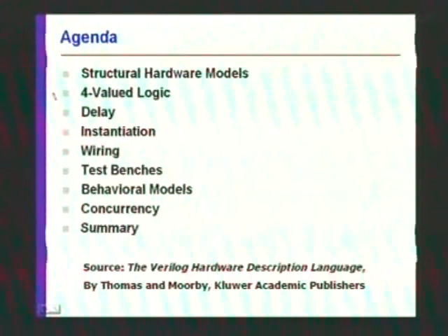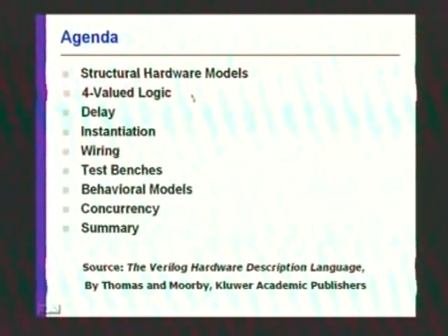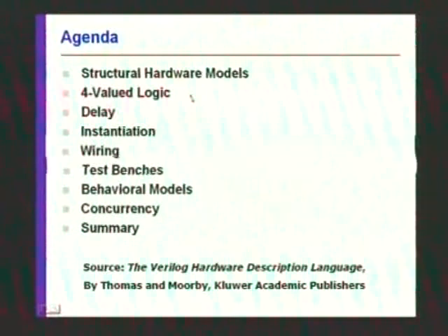So this is what we are going to take a look at. We are going to look at structural hardware models. How do you represent different structural gate level circuits in Verilog? I'll give you some idea about 4-valued logic which is followed in Verilog. How do we model delay? How do we instantiate different modules in a design? How is the wiring between the modules done?